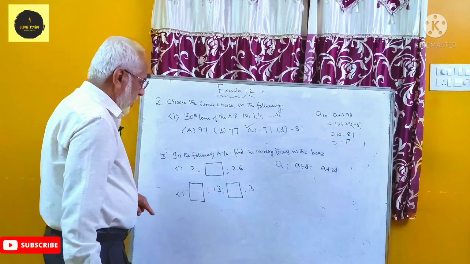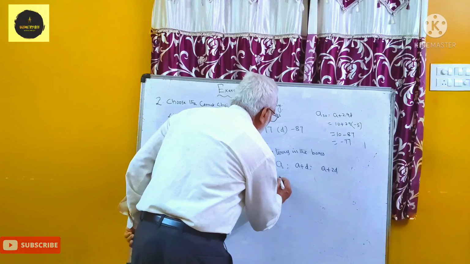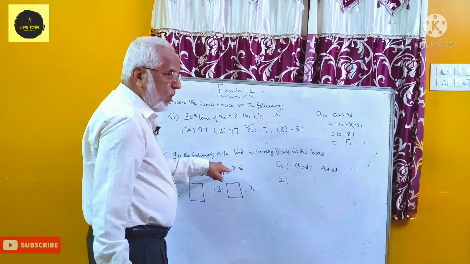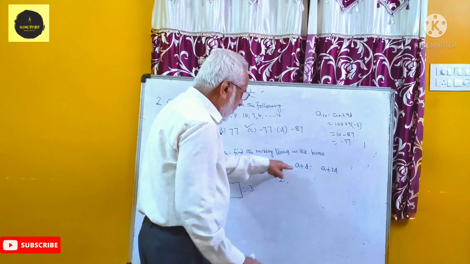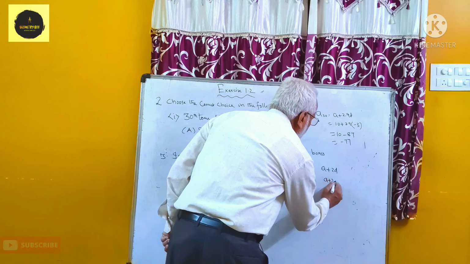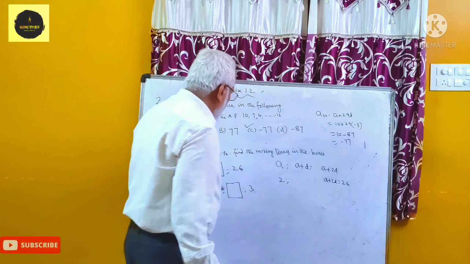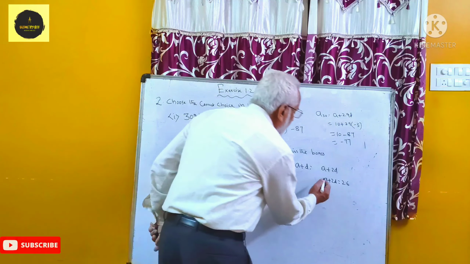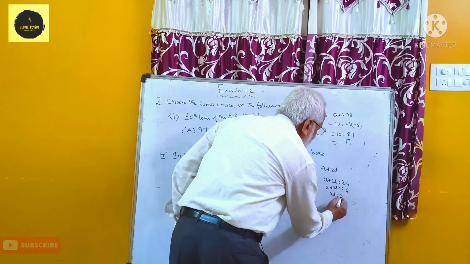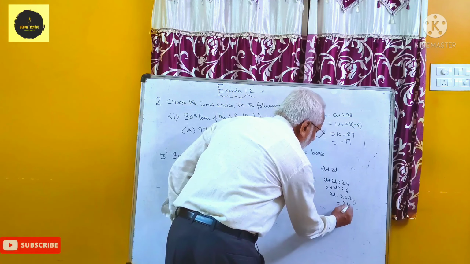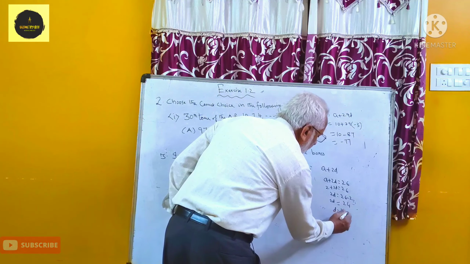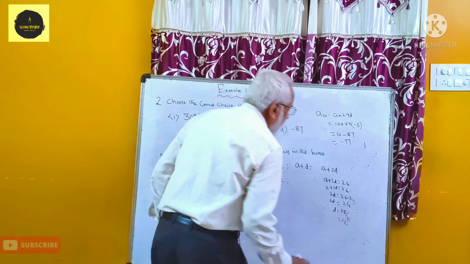Then here they have given the value of a. What is the value of a? It is 2. And then here they have given the value of the third term, a plus 2d, because we do not know a plus d. So in the place of a plus 2d, you write a plus 2d is equal to 26. Then substitute the value of a equal to 2 in a plus 2d: 2 plus 2d is equal to 26. 2d is equal to 26 minus 2, how much? 24. If 2d is equal to 24, then d is equal to 24 divided by 2, which is 12.